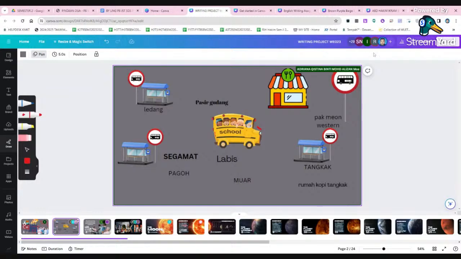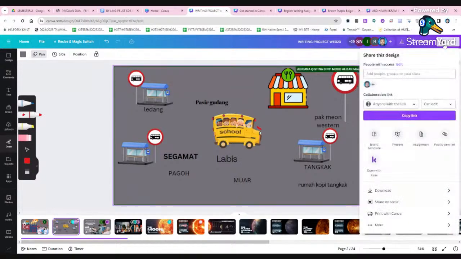So what you have got to do is, the group leaders may share the link like this. You click on the share button. Do you see the arrow that I am focusing on right now? So I click the share button right here, and click on the collaboration link. Initially, it's going to be only you who can access this.